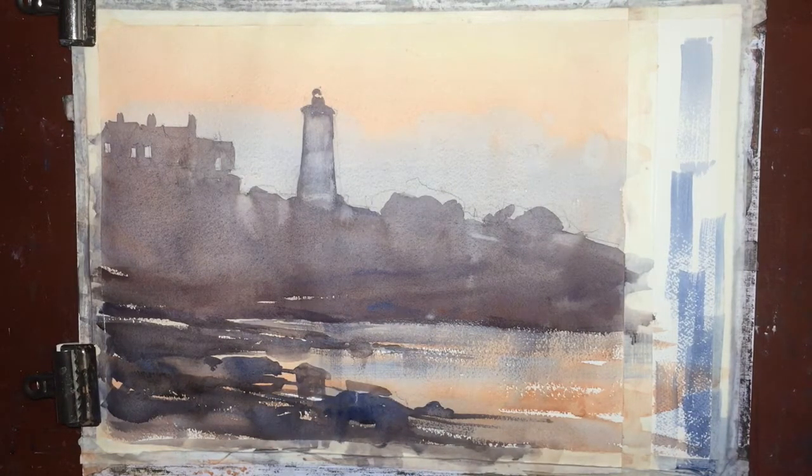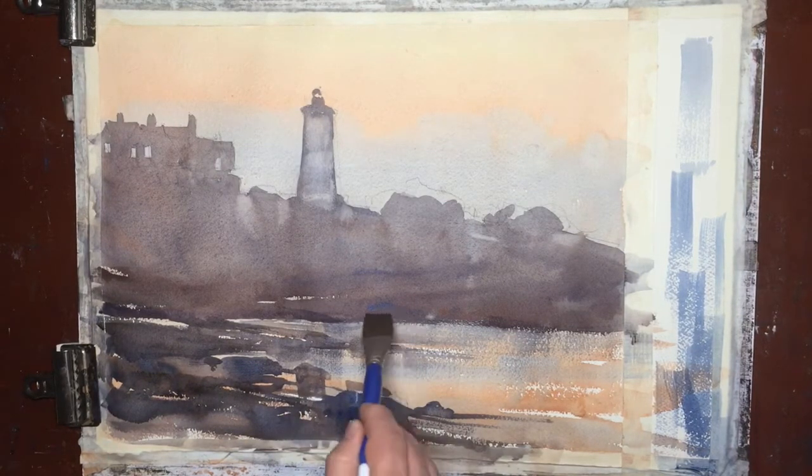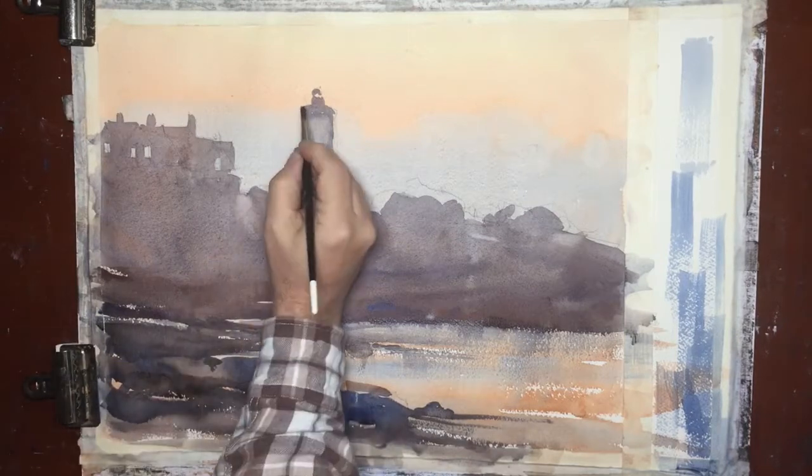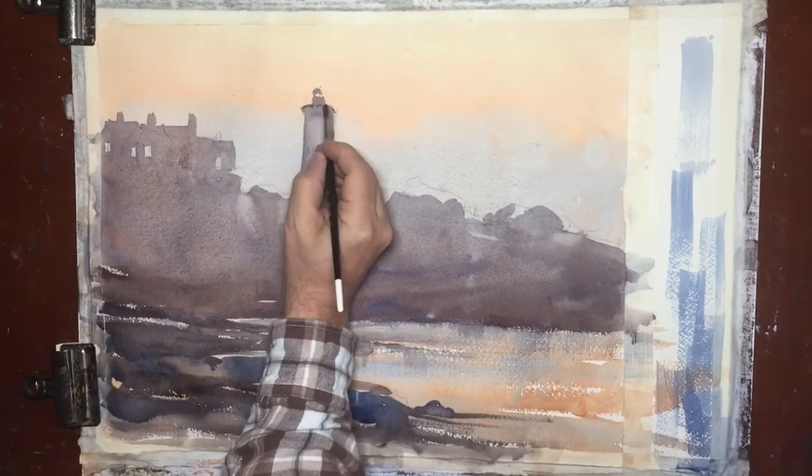I felt it was a little too bright for my taste, and a wash of cobalt blue will calm that down. I'm also using it to soften that back edge — manipulating the brush into that back edge to soften it and make it recede. Doing the same thing to some of these left whites, adding a bit of blue to calm them down. At the same time, it brings that foreground closer to us.